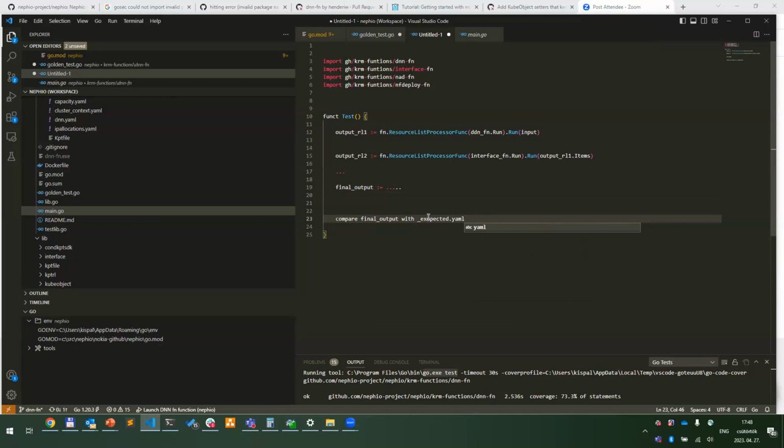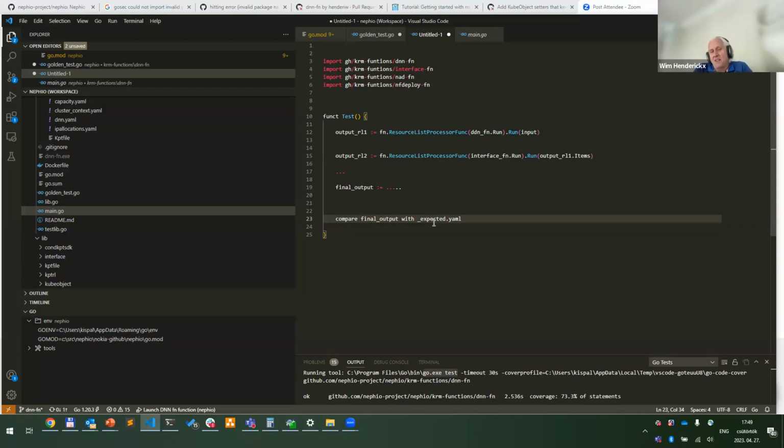Yes, this is good. So basically, the advantage with this is we do not need to generate expected output for every intermediate step. We generate the expected output only for the final one, and then we use the resource list generated from each step as the input to the next one. And we could even do checks there if we really want to.